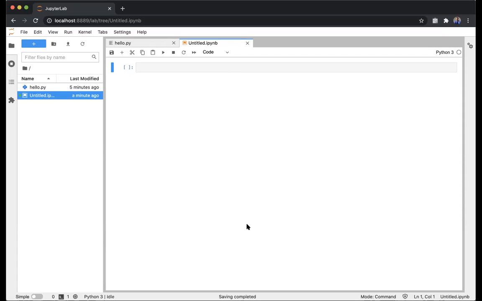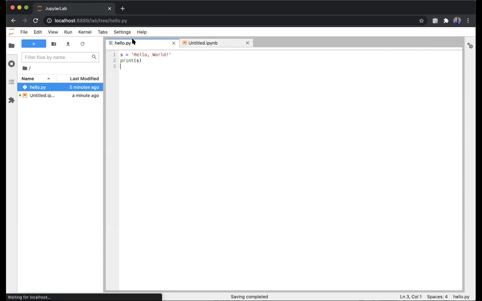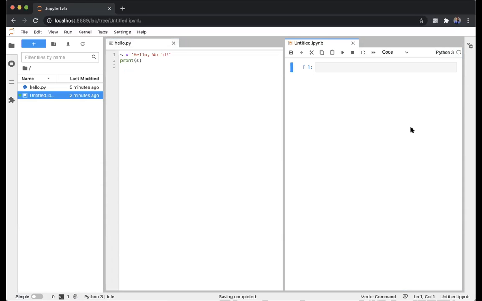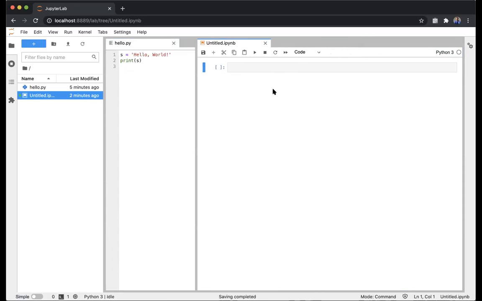Now let's look down here at the actual notebook that we have. This is the space where our notebook is going to get filled in. I've got my text file open, which I'm going to use in just a little bit. So I'm actually going to click on my notebook and drag it over here so that I can see my text file while I'm editing my notebook. And I'm going to draw your attention now to the very first cell. This should look a lot like the cells that we saw in the console that we just executed things in.